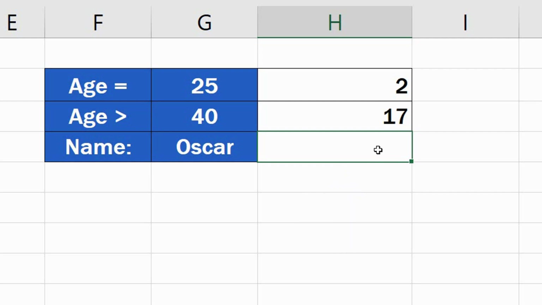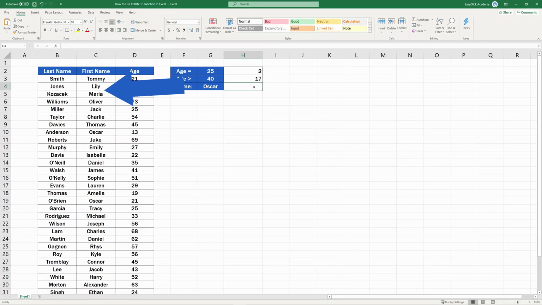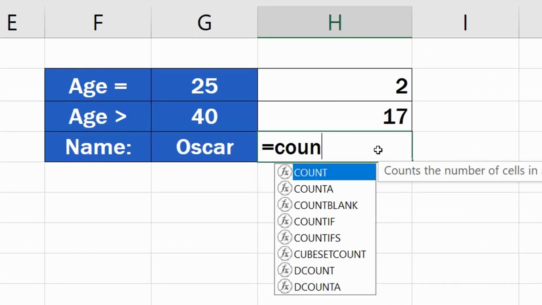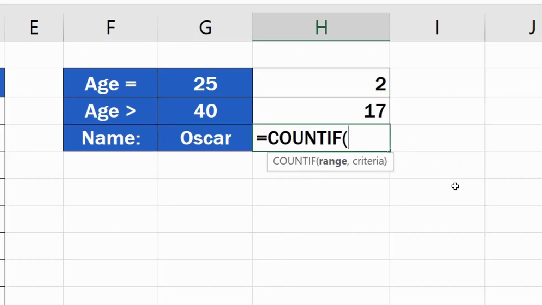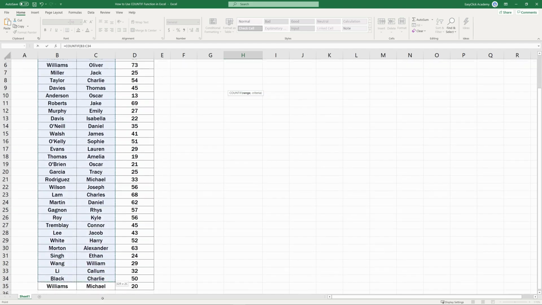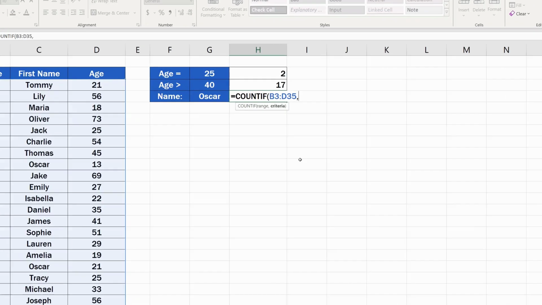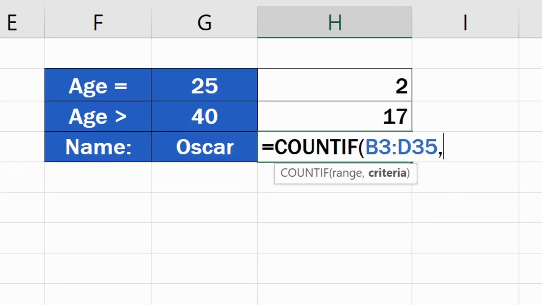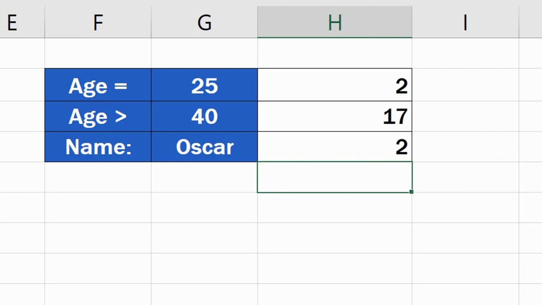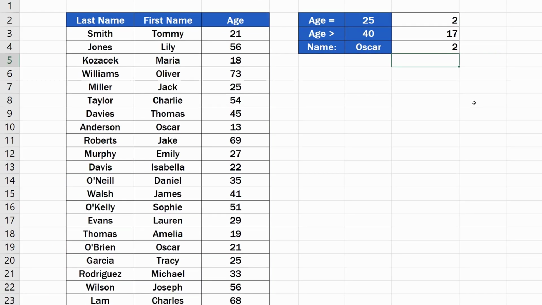And before we wrap up, let's have a look at how to use the COUNTIF function with text. If we need to know how many people named Oscar there are in the table, we'll start off just as before, but we'll extend the selected area of the table to the columns containing names. And here's another important thing. To look for a piece of text, we need to include it in quotation marks. So type in the quotation marks with the name Oscar within, close the brackets, press enter, and here we go. Now we know there are 2 Oscars in the data table.